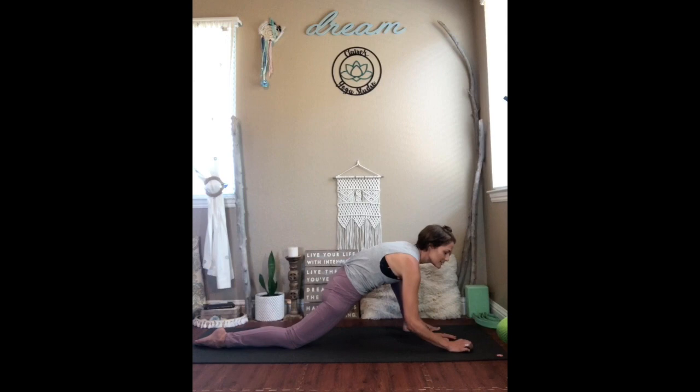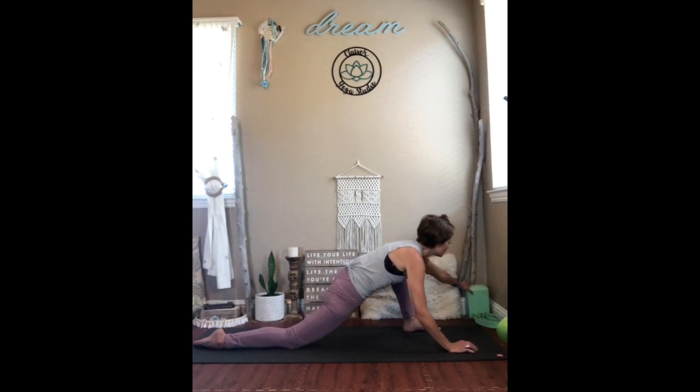We're going to start just bringing both hands inside the foot. Walk that left foot out a little bit, so you've got a little bit more of an opening through the hips. You can start to come down if that's accessible. You can pop a block down if you have one handy. Rest your arms on the block.